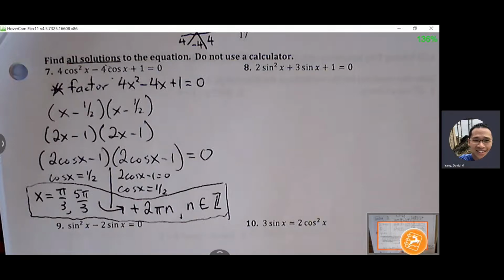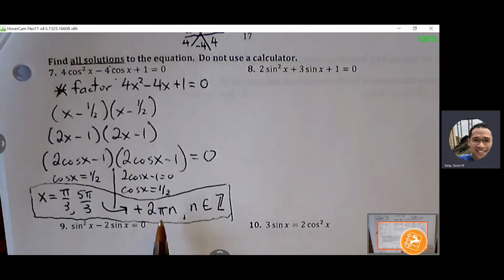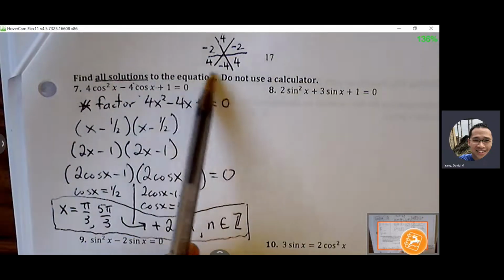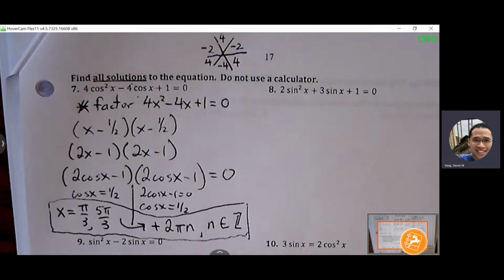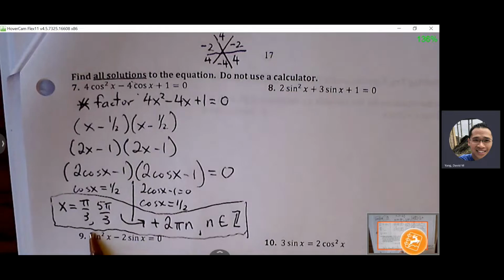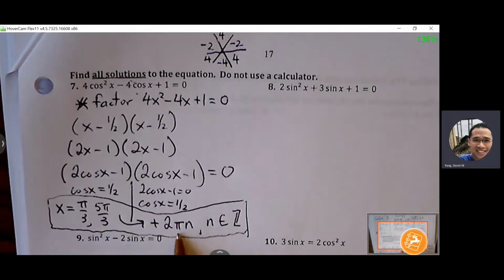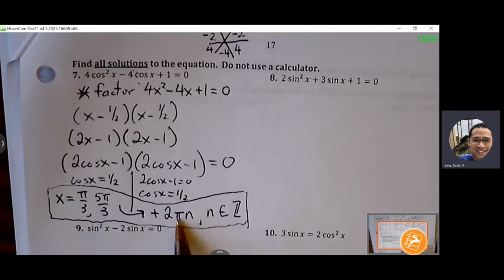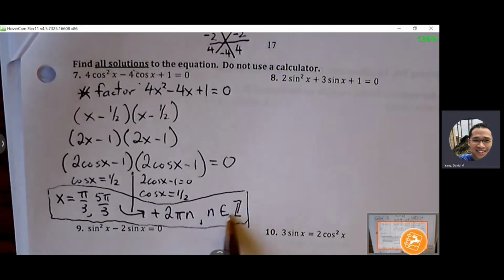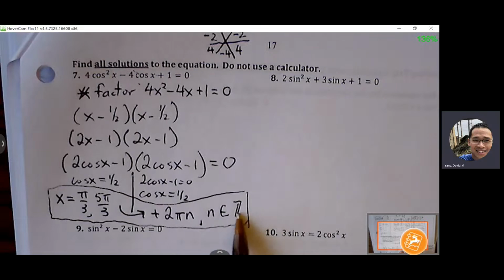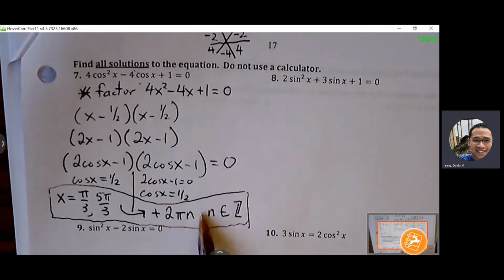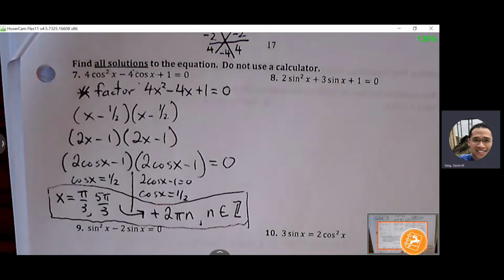Okay, questions with 7? Say it again. Repeat the 2 pi n. So it says find all solutions. So that means it's not just restricted to between 0 and 2 pi. So we have to be able to say that, because all our values keep repeating themselves, right? So we just say plus 2 pi n to indicate that if I say pi over 3, it continues infinitely in both directions. So it could be minus 2 pi n, minus 4 pi, minus 6 pi, and this just indicates that n can be an infinite number or can be an integer. As long as n is an integer, we can represent all the possible values just by saying that.